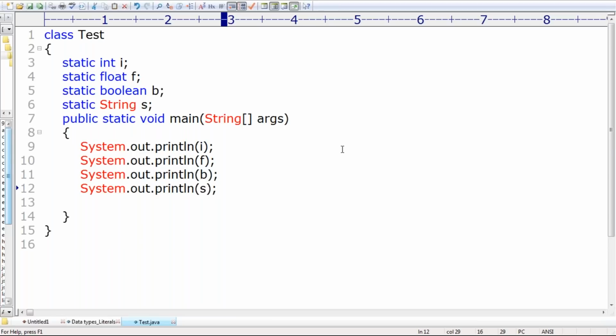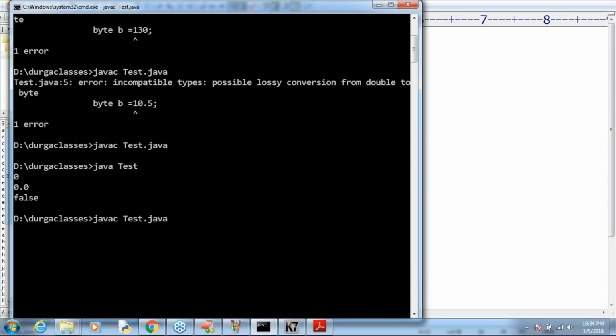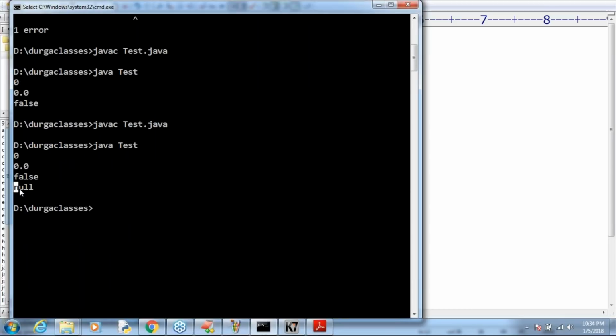Sir, very simple. For any object type, for any object reference, default value is null. Remember that. Null is applicable only for object types, but not for primitives. Null is the default value for object type. Now, what is the output we are going to get, sir? Have you observed? Null. Null itself is the answer, sir. Clear, right?